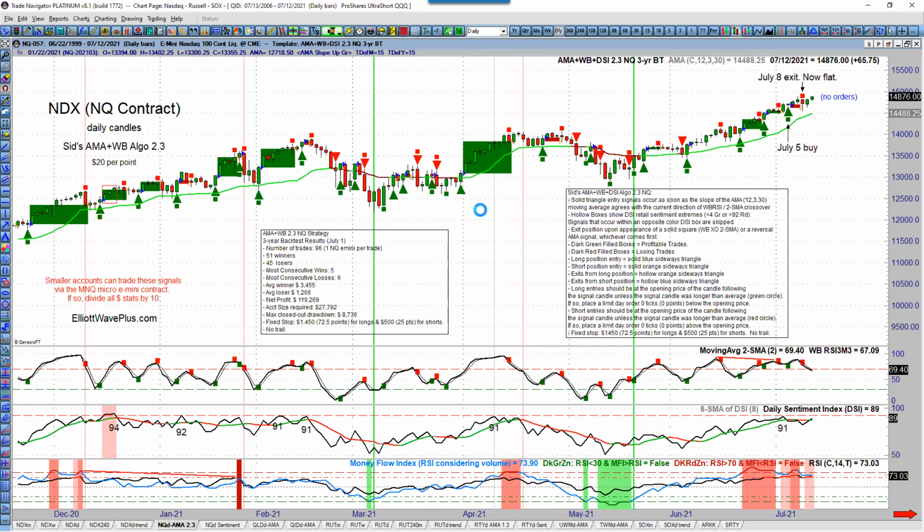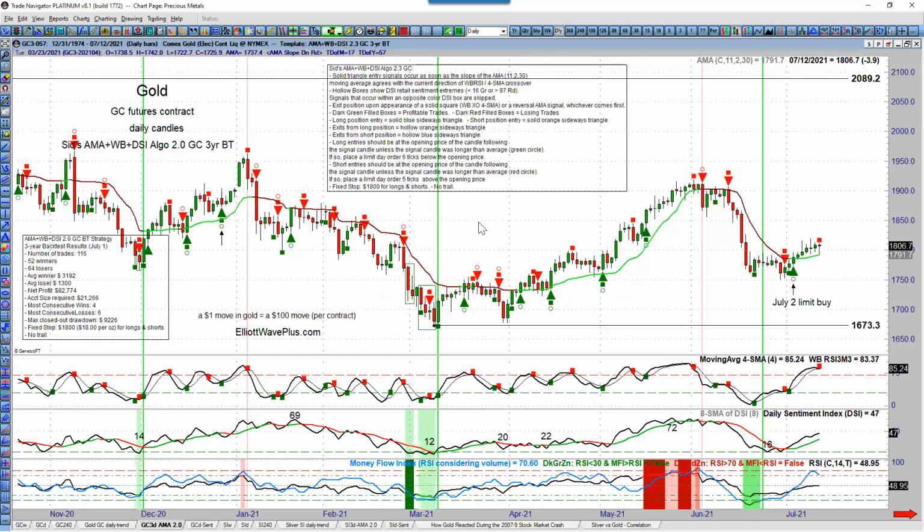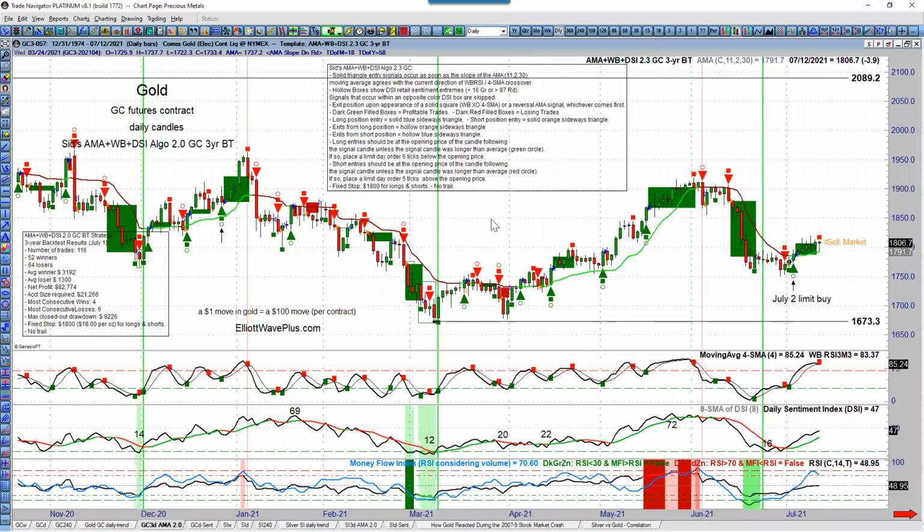And it's possible in the NQ that it filtered out all of the short trades because the signal candle was long. It looked for a pullback and it didn't get a big enough pullback whenever it did get a short signal. So here's gold. And here lately, this gives you a real good idea of how well the algo has been trading gold.